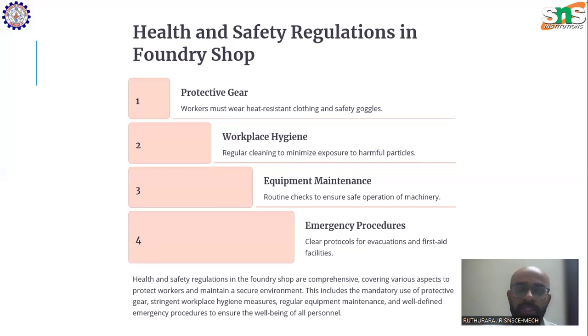Also, emergency protocol has to be followed during each and every step to ensure that the quality of the work is not degraded, and that the health of the workers is not affected in any step. The workers have to wear gas masks throughout because some harmful gases will be liberated in the foundry during the melting process, and during the pouring process some gases may also be liberated. Regular health checkups are also done for the foundry workers to ensure that they are not exposed to any harmful gases. That's regarding health and safety regulations in the foundry process.